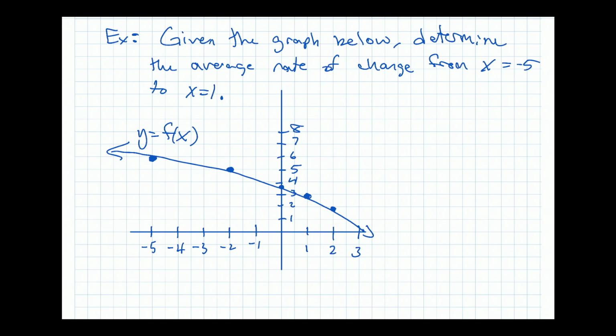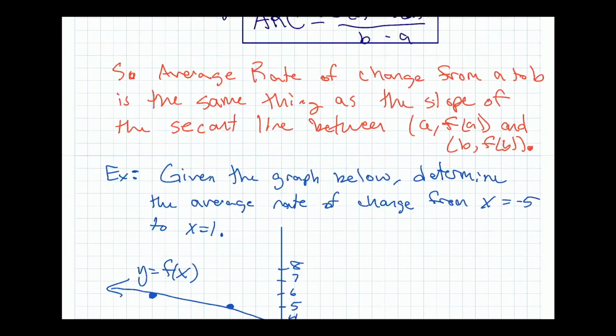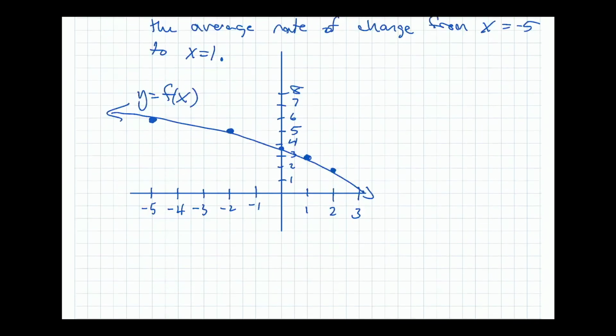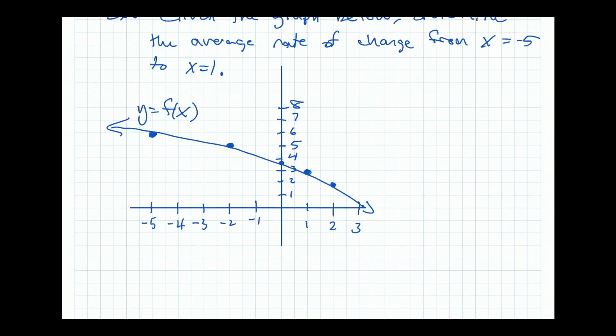All right, so how do you do this problem? Well, you're going to start with the formula. By the way, up here I wrote ARC for average rate of change. Looking at the homework for you guys, I see that the homework uses this symbol, M secant. M is what we normally use to indicate a slope, and SEC for secant line, right? So slope of the secant line is what they're saying there. And again, the formula is just y2 minus y1 over x2 minus x1.